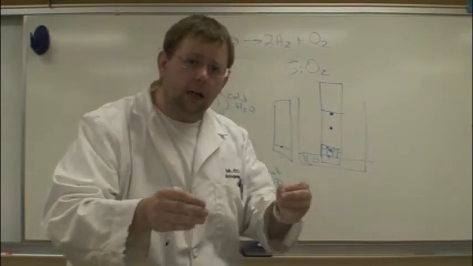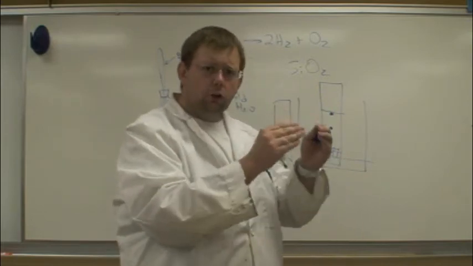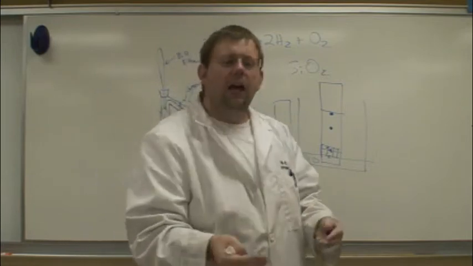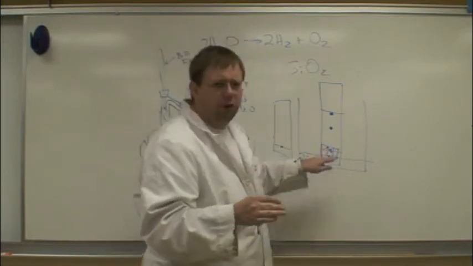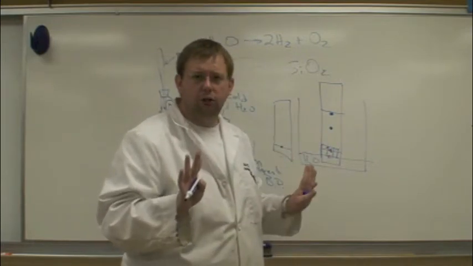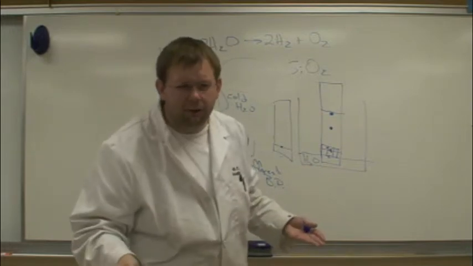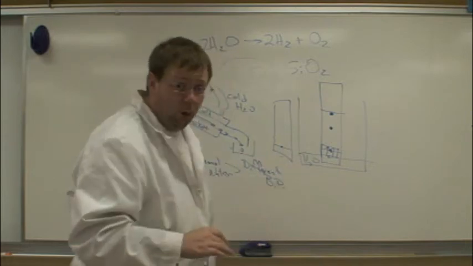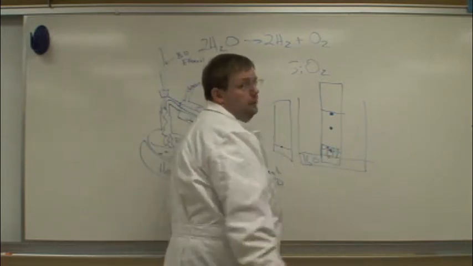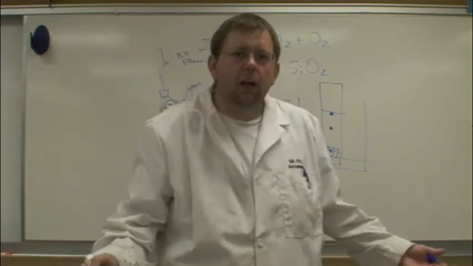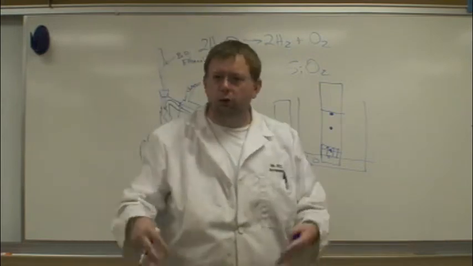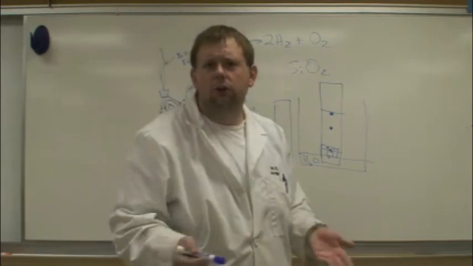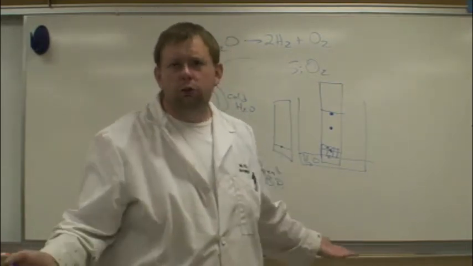It's this balance between your attraction towards the solvent that is moving up, which is called the mobile phase, and your attraction for the paper, where you're like, I just want to stick here, I'm not really attracted to that water. That's called the stationary phase. And so it would just sit there and not move as much. If something's not water soluble at all, it stays right there at the bottom because it isn't going to move. So you could change out your solvent. You could use various different solvents. You could use acetone as a solvent. You could use alcohols as a solvent. You can really design your own solvents.